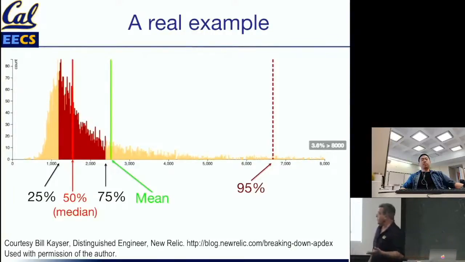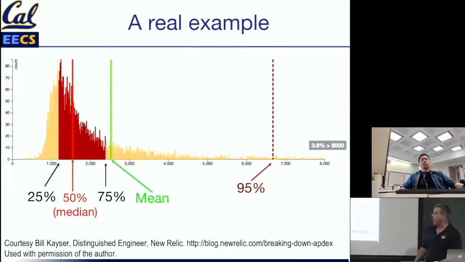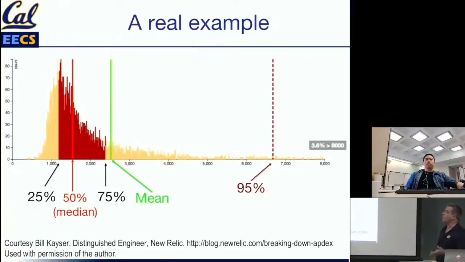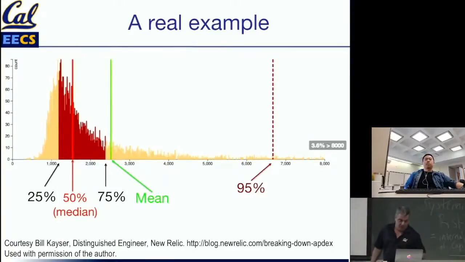So if you're the designer of the site, really what you're worried about is this stuff out here, right? What is the experience that most of your users are having? And if the best you can say for 95% of users is it's no worse than about 6 3/4 seconds, that's really far away from your AppDex target time. So those are the kind of things you look for when you're monitoring your site to understand where the time is going. So what tools can you use to help you do that?